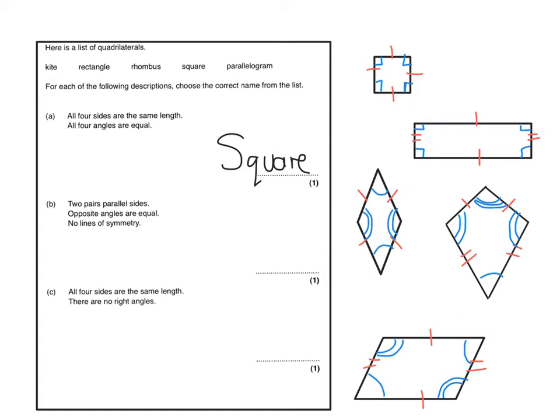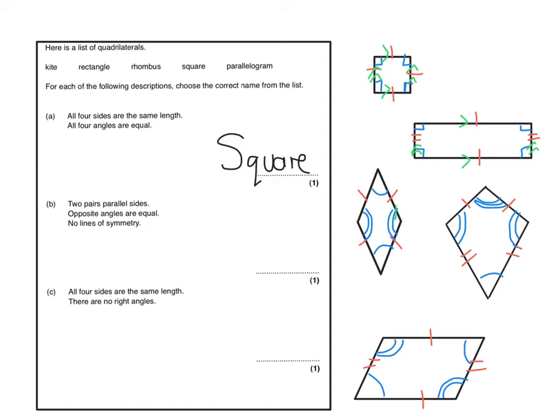Okay, next, two pairs of parallel sides and opposite angles are equal. So parallel, I need to go back and change the colour again. And this is going to be represented by an arrow. So a square, this side is parallel to this side. And then this side is parallel to this side. So that's a double arrow to represent that they're a different pair of parallel lines. Same for a rectangle. This one's parallel to this one. And then this line is parallel to this line.